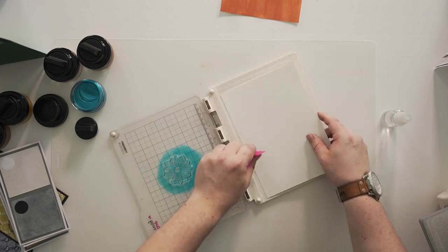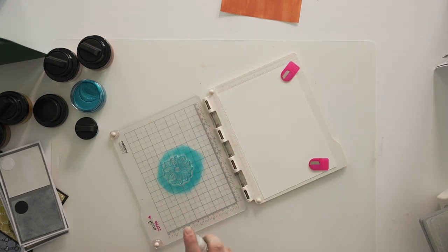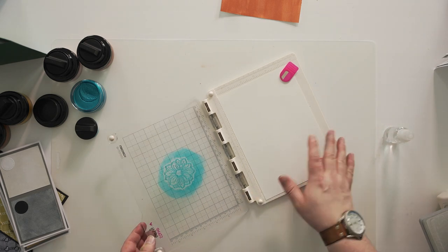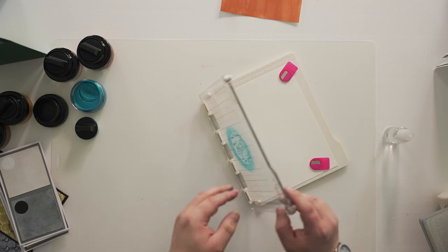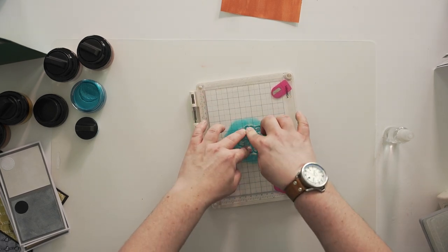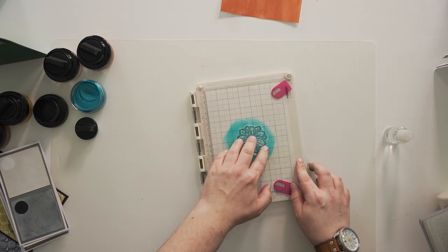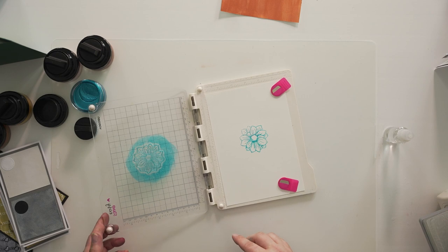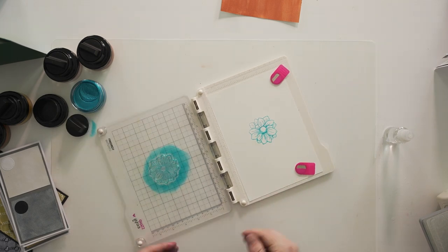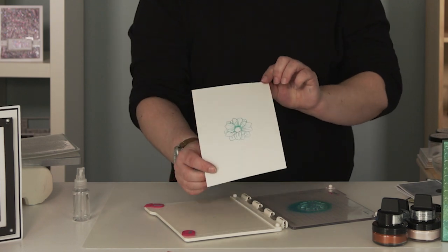So what we're going to do is we're going to mist it with just a small amount of water using a mister bottle, just to reactivate the product and make it ready for our stamping. Try not to put too much water on because we don't want our image to become blurry. Then we're literally just going to go across and stamp that down. Now this works just as nice on black card as well, depending on the colour that you're using. Once we've stamped that, we can see that you've got that really flawless metallic stamping that looks really, really beautiful.